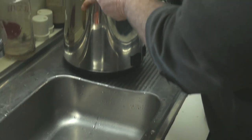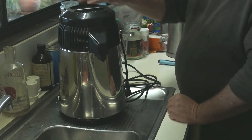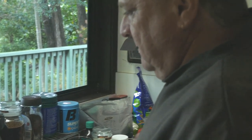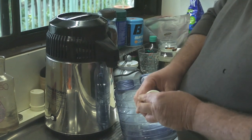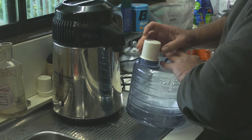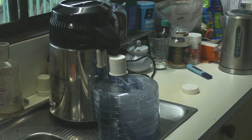What we do then is simply put the lid on, then plug it in — make sure it's in firmly — and switch it on. Then you just get your bottle, this is a fill-in bottle, and your filter, which I've already put in. I run three of them but this one fits on the sink. Make sure it's not going to push the lid up, and you come back in anywhere from three to five hours.